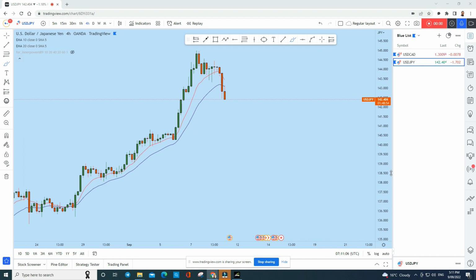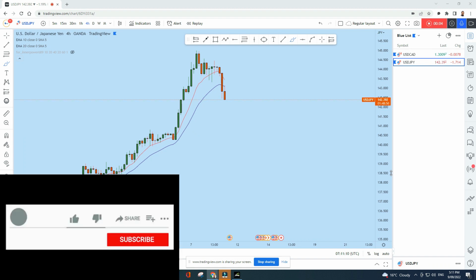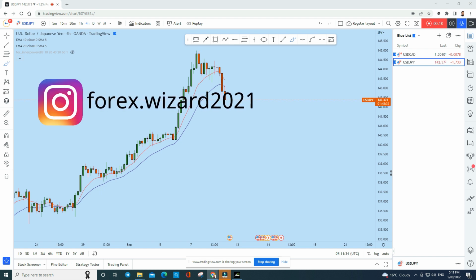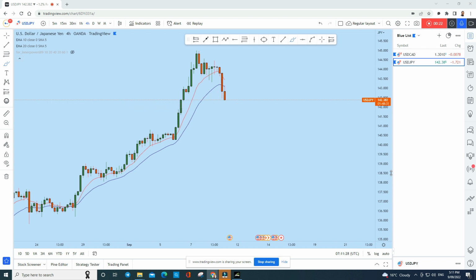What's up, data? So let's do a complete multi-time frame analysis of USD CAD and dollar yen. Let's see what kind of trading opportunity currently both of these dollar pairs have. As you can see, we see a significant trading opportunity in both of these instruments. Before we discuss what it is, let's do a complete multi-time frame analysis, and then we'll jump onto the lower time frame to see how we can trade both of these instruments.